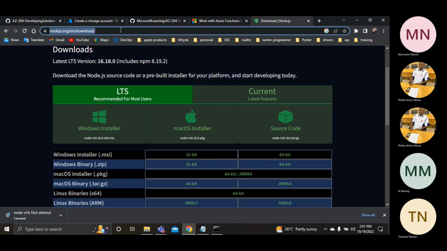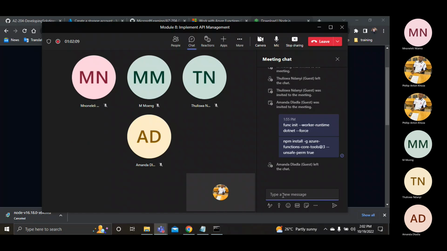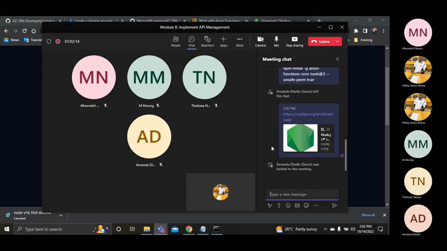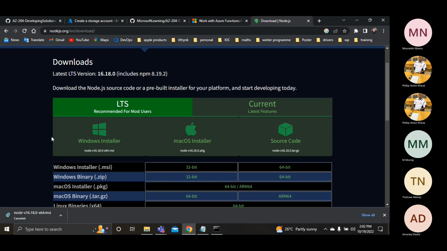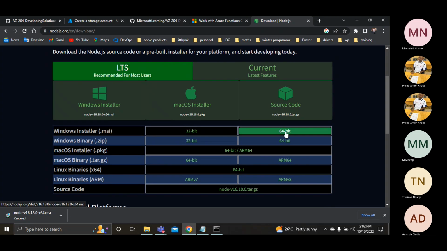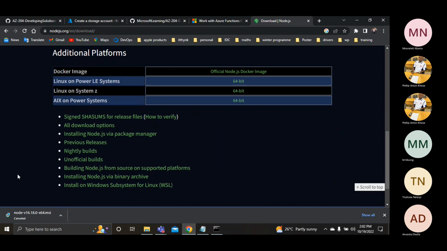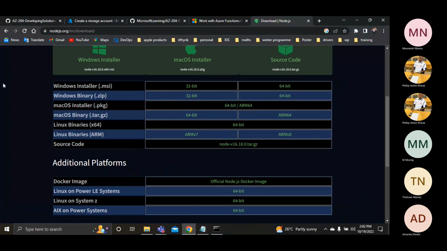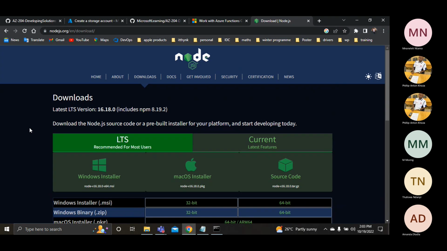I will share with you a link where you would go to install Node. Once that executable file or MSI file has been downloaded, click on it, make sure that it installs on your PC, and after installation you should be able to run any npm command. Please just click on that link. It will take you directly to this page. You would then select based on your PC whether it uses 64 bits or 32, and then it will download. After downloading, you would be able to install it, and then you should be able to use all the node commands.